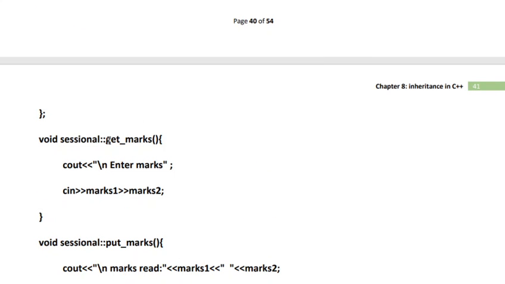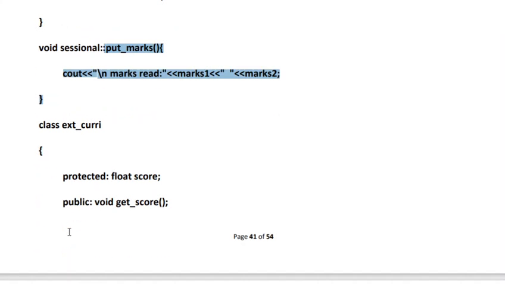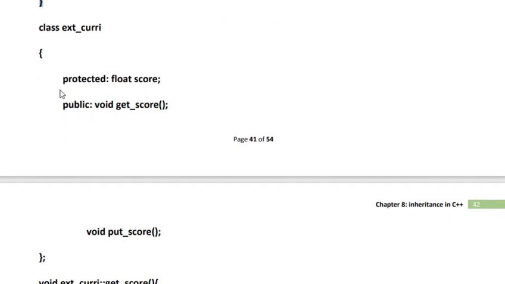Now we have created a definition for get marks and put marks. Get marks will read the marks obtained by the student, whereas put marks will display the marks obtained by the student. Now we have declared a class extracurricular. The extracurricular class has data members placed in the protected section and member functions placed in the public section.